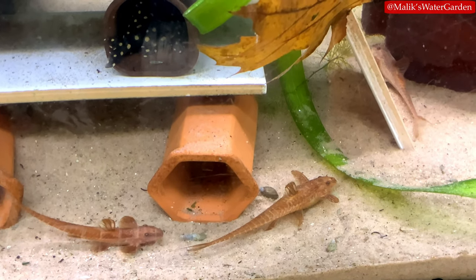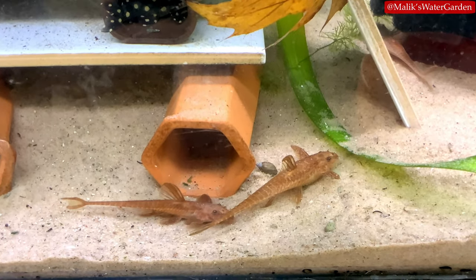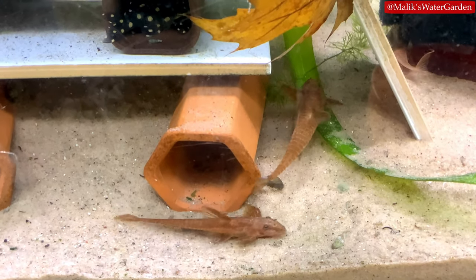They also have to be at peak health — optimal health conditions are essential so the animal has all the reserves required to produce eggs and sperm and to be able to reproduce. So let's say all these things have been met and you are providing the right spawning material or sites.